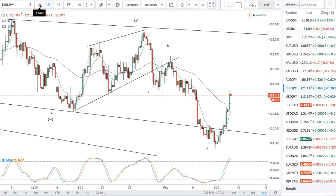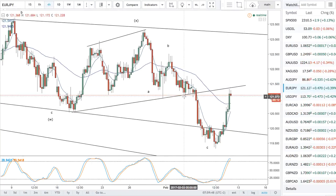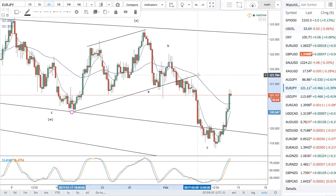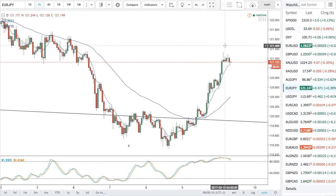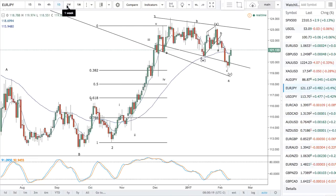I do not have such a clear count on this. It's into immediate resistance, broken support. So we may see a correction for wave 4. Right now I would say it's still in the first motive wave. Some type of leading diagonal, three-wave move, one, two, three, four, five. So a correction to the 120.50 area maybe. But again, it is bullish and it is channeling. There's no reason to look for it to break down. Both the yen pairs are only buys.